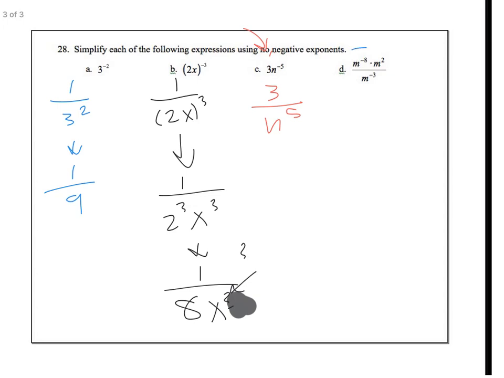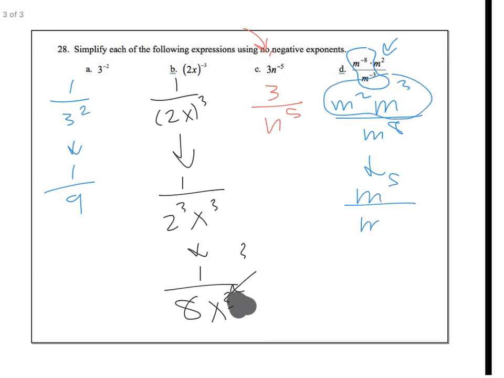We need to deal with these m's here that have a negative exponent. Since those are both negative, they're going to flip to the other side of the fraction. M squared is going to stay where it's at, so m squared didn't move. The m cubed needs to come up top. M to the 8 needs to go to the bottom. Now I can put these together. Gives me m to the 5th over m to the 8th. If you want to subtract them, you could. So m to the 5 minus 8 gives me m to the negative 3, which I know we don't like negatives, so it'd become 1 over m cubed.